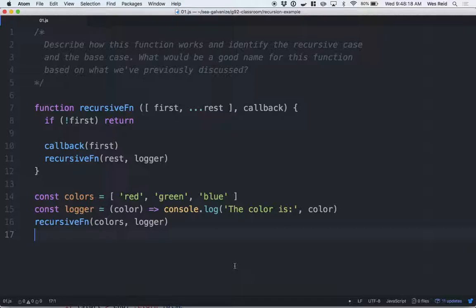And eventually that's going to get smaller and smaller, right? So it's the color, and it's red, and it's the first constant. And then what's the rest of it? Yeah, it's that new array that we're going to call, and that's going to go through that process. But what's it going to say to the first? Yeah. No, because that's not the rest.